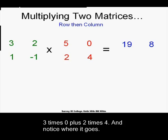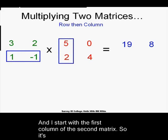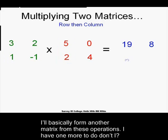Okay, now I'm done with the first row of that matrix. I move down to the second row. And I start with the first column of the second matrix. So that's 1 times 5 plus negative 1 times 2. Look at it again. 1 times 5 plus negative 1 times 2. And notice where I put the answer. I'm going to basically form a matrix from these operations.